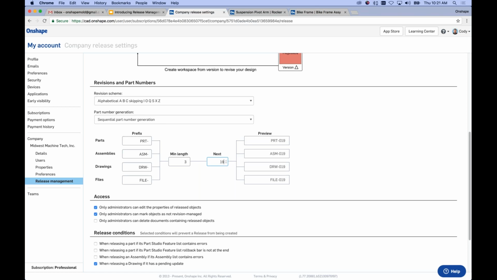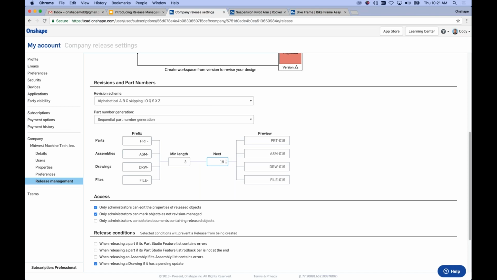How does Onshape ensure that a previously released part in an Onshape workspace doesn't ever get a new part number? It will show you an error if you type in a part number that's already been used. So important to keep in mind, if you type in a part number, or if you happen to have a part number already in place that's already been used, you will see an error when you try to release it that says part numbers must be unique, right?